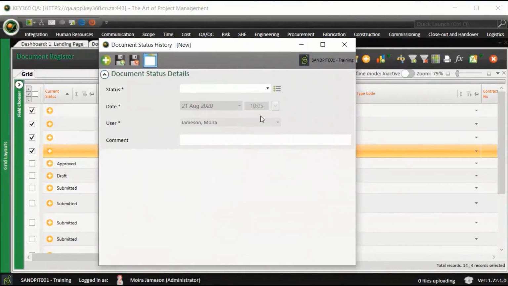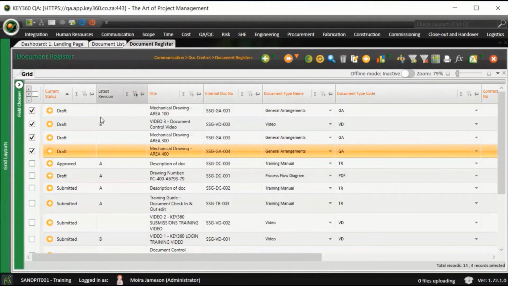A new form will open where you can select the new status, next responsible person, and click Save and Close. Let's select our status, Draft. We can also add a comment if necessary. Press Close and Save. As you can see, our statuses have been updated.